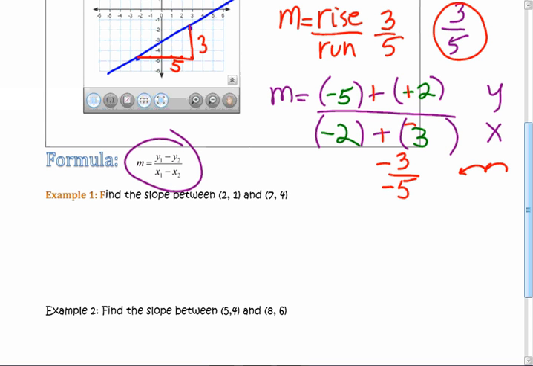Okay, so find the slope between (2, 1) and (7, 4). So I'm going to get my formula ready. The slope is equal to the difference in the y values divided by the difference in the x values. Is it easy to mix up x and y? Yes, very easy. And actually on the advanced placement exam in calculus, the first question had them read a table of values just like this, and they had to find the slope. And I'd say 10% did it upside down or did it wrong. And this is an Algebra 1 topic.